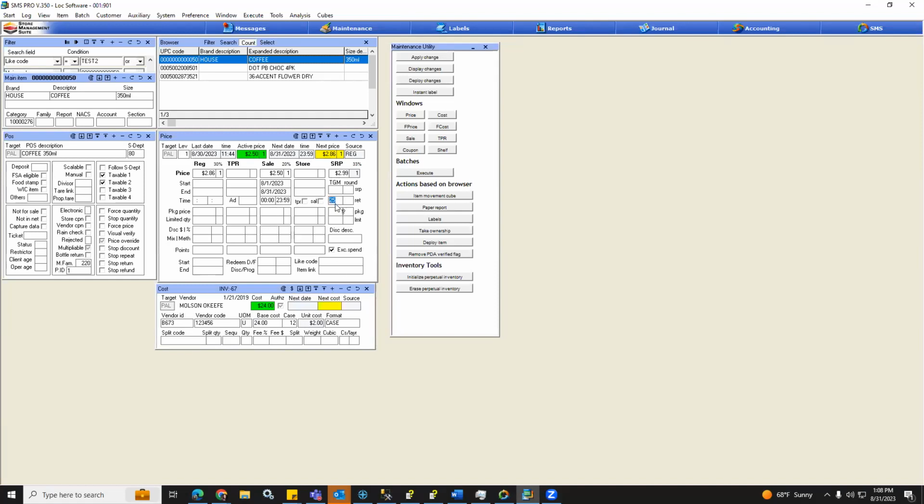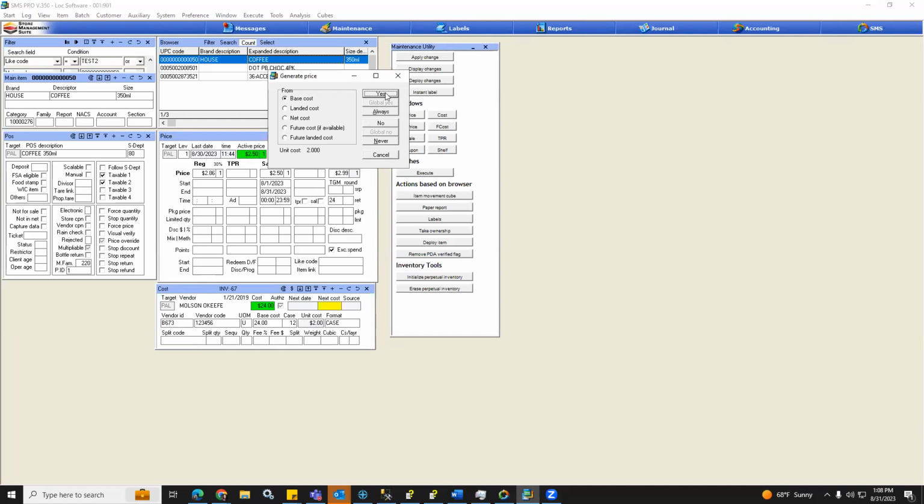The other way that you can maintain your margin is actually on the price table using this TGM percentage field. If you make an adjustment to this, say I just set this to 30% on the cost, and now I want to set a 24% margin, I can change the percentage right here. When I save it, it's automatically going to pop up and say, hey, we noticed that you changed your margin. Do you want to generate the price? I can hit yes, I can hit no, I can hit cancel.